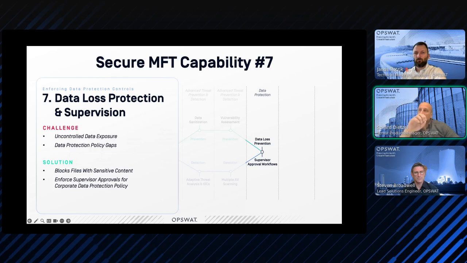Because here it's not an IT threat, it's not a cyber threat that potentially comes in a malicious file, but it's data that you're supposed to protect, that you're supposed not to let out, potentially being let out. And that's where the DLP comes in, and DLP stands for data loss prevention. DLP scanning dives into the actual content of the file. So not just looking at the attributes from the outside, but going into the content of the file, looking for potentially sensitive information. And out of the box, it can identify lots of things.